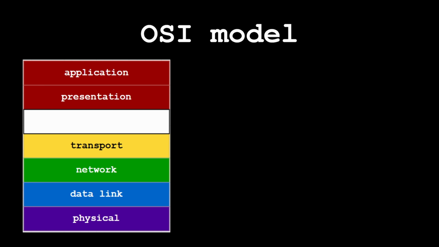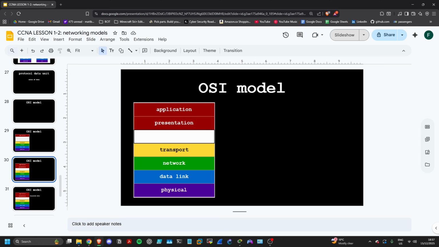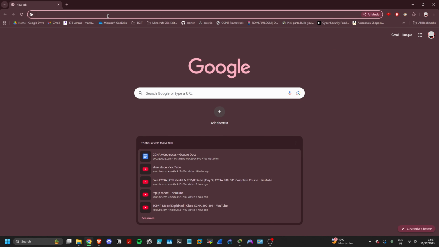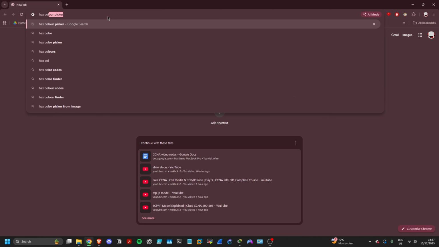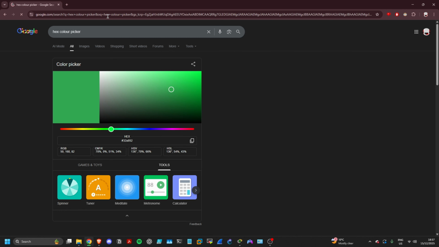Let's see how the presentation layer works in practice by going to Google and searching up for a hex color picker. Okay, so now that we are in the hex color picker, let us look for red. For the color red, I know that it is 2 Fs and 4 zeros. So FF0000 represents the color red.